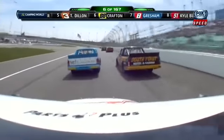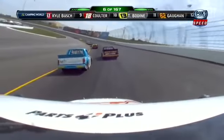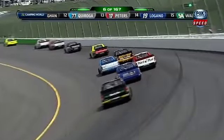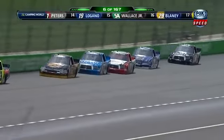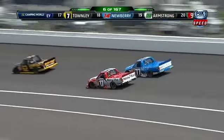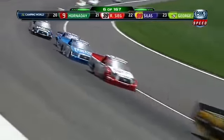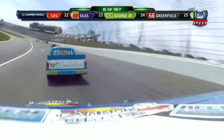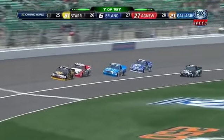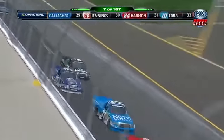That's the 77 of Herman Quiroga and the 62 of Brendan Gaughan. Look over to the left. Brad Keselowski's truck with Joey Logano on board has dove to the inside of Peters. Couldn't make the move, but he got to the inside of him. Now Peters pulls down to the inside of Quiroga in the 77. That's a battle of teammates. Looks like Timothy's going to make the pass, and Herman's going to pull right down in front of Joey Logano. You better trust whoever you pull right down in front of to give you a break, or you'll go right into the wall. Any contact at these speeds will make you crash.